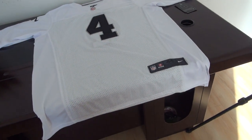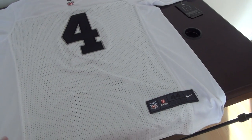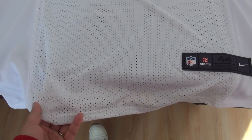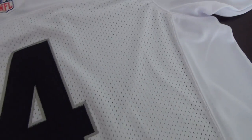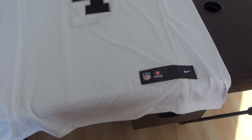Today's review is for One Piece jerseys from Oakland Raiders, number 4. This is the best selling item on my website. This is the Elite jersey, new style Elite. See, from this part to this part, they are all made of mesh. We call it the new Elite jersey.